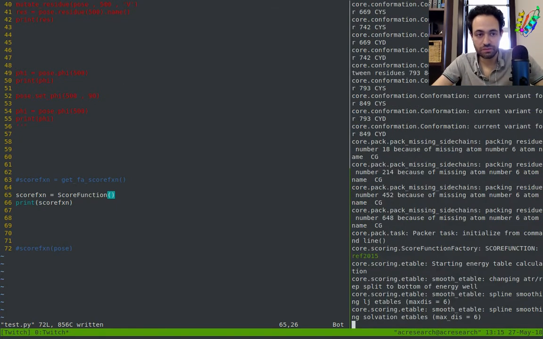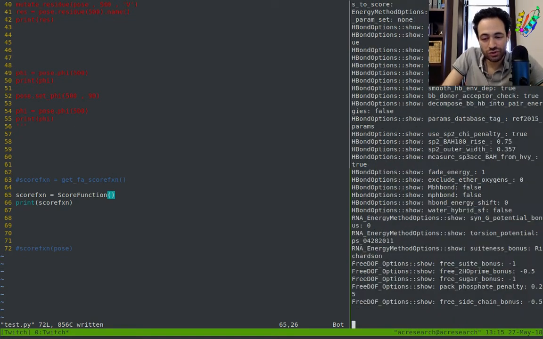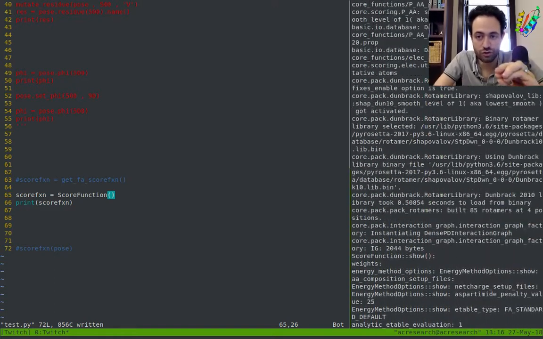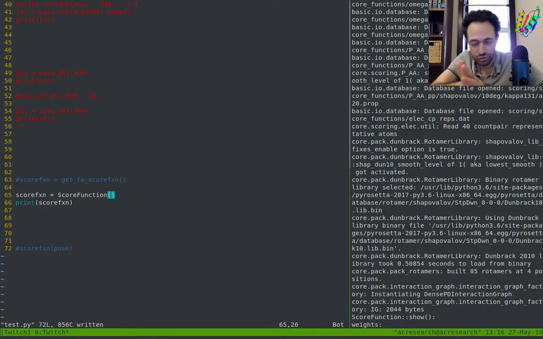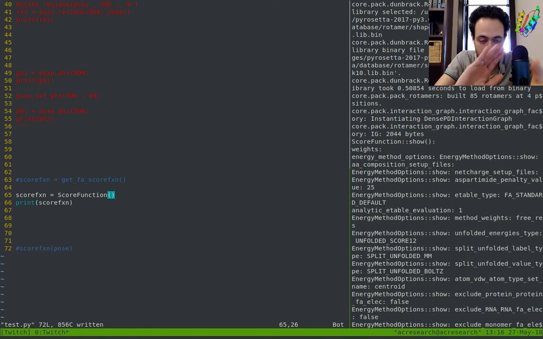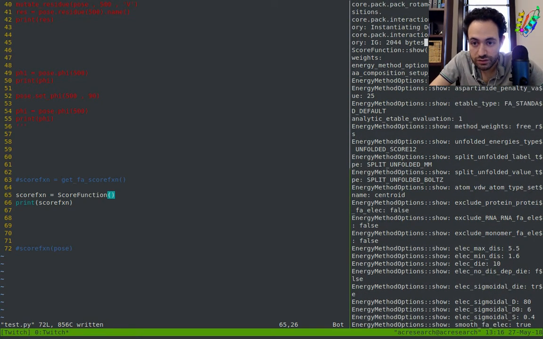This happens a lot in PyRosetta, obviously Rosetta as well, where you take a score function, but you want to push the protein toward a specific direction. So you would change the weights of a specific value of the score function that will allow you to push that protein to a specific direction. For example, to maybe become more compact, or try to be folded a specific way, or to behave in a specific way while you're designing it. Here are the weights. You can see there are no weights, it's just empty. Score function has no weights.